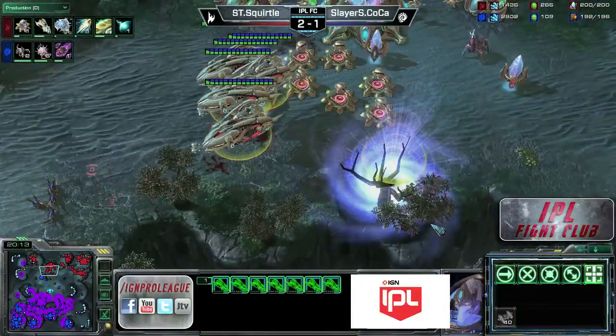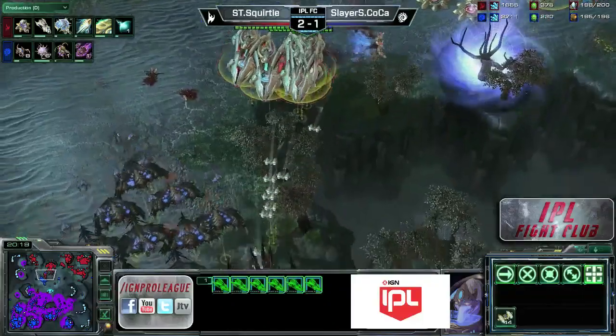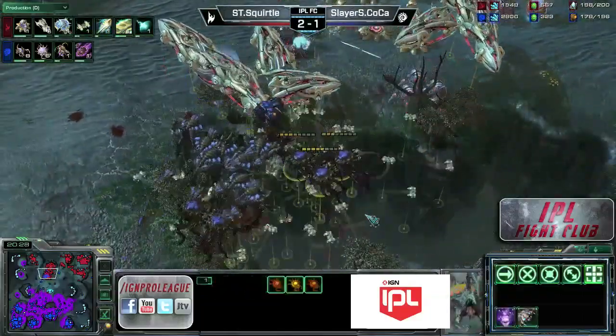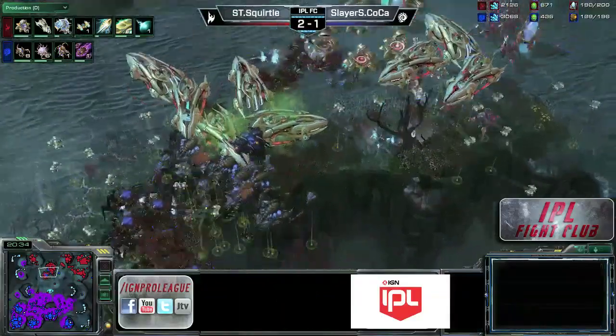Oh, whoops. And carrier toilet. The Broodlords did need to make a run for it once the carriers were going unopposed because of no Corruptors, but now they're going to be all back out. Storm on everything, including the carriers, but the Corruptors move just too fast. But yeah, the numbers are too high right now for Squirtle. Yeah, the Corruptors did take the brunt of that.